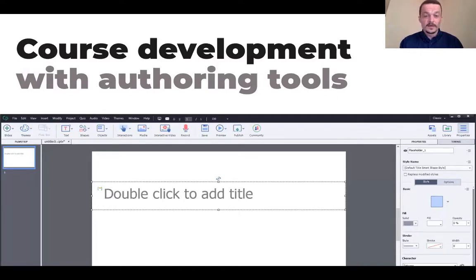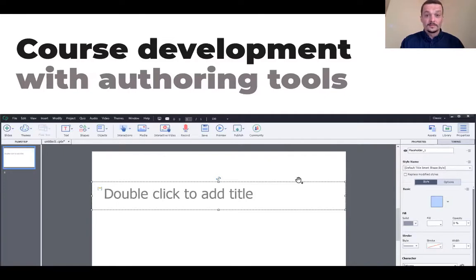But basically, they give you a more visual way of creating stuff. You don't need to write any code. You can drag and drop, add actions, triggers, etc., and make interactive content without writing a line of code. And authoring tools also allow you to publish for SCORM and other standards, so that your LMS would later understand your course and would see who has done it and when and where. Remember, we talked about this.